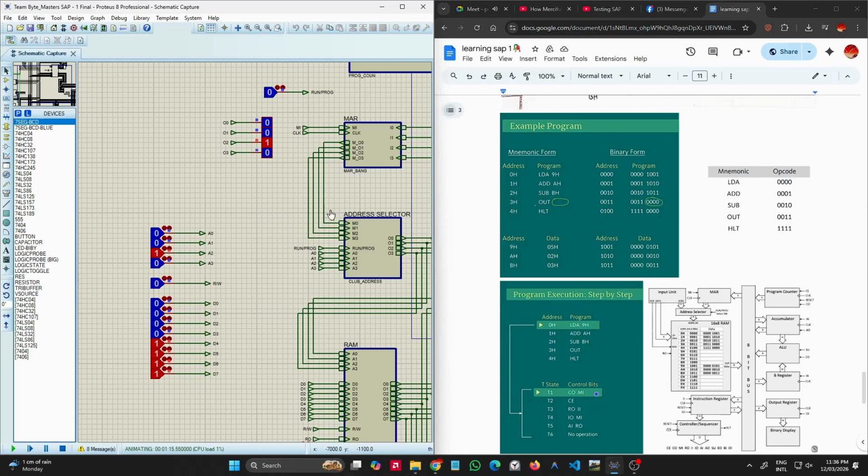So we have all the instructions that we need in the example program set in the memory, and we will store the data that we need in the higher memory. So we have address 1001, 0000, 0101. Then we have 1010, and we have 1011. So now we have all the data that we need.